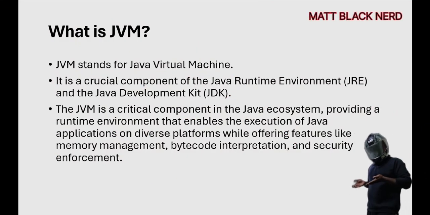What is JVM? JVM stands for Java Virtual Machine. It is a crucial component of the Java Runtime Environment, JRE, and the Java Development Kit, JDK. The JVM is a critical component in the Java ecosystem, providing a runtime environment that enables the execution of Java applications on diverse platforms while offering features like memory management, bytecode interpretation, and security enforcement.